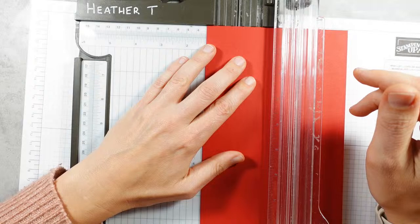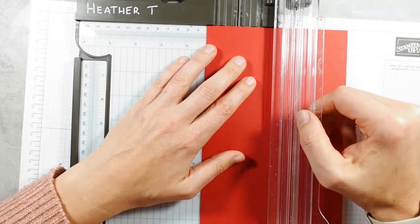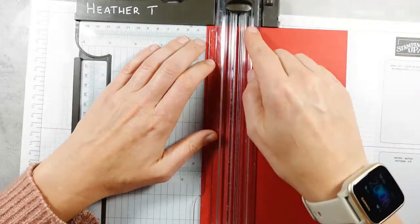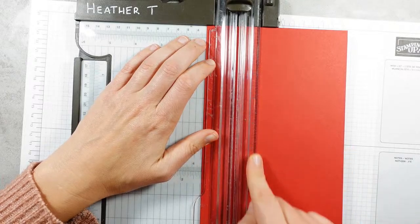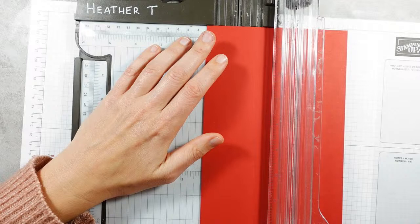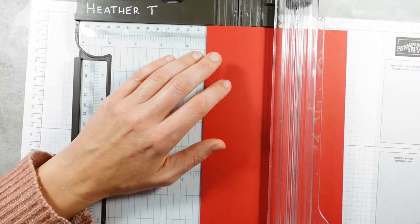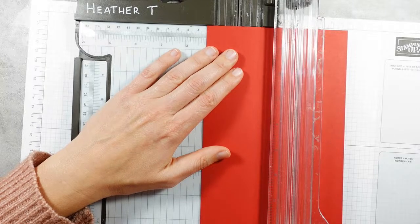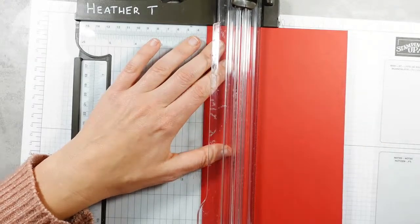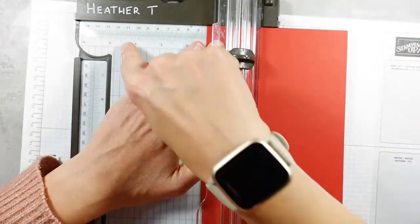And we want to cut, this is where it can get a bit annoying. We want to cut from 2.5 centimetres to 13 centimetres. But of course down here, I've got the metric guide, the imperial guide. Only the fancy folds that I can do, the rest can stay elsewhere. Yeah, if you know them, you know them, but I don't know any of them. Even with this one, I had to look up the instructions again. So I want to cut from 2.5 centimetres, but I've only got the imperial down here. So I know that's 1 inch. I want to cut all the way down to 13 centimetres.